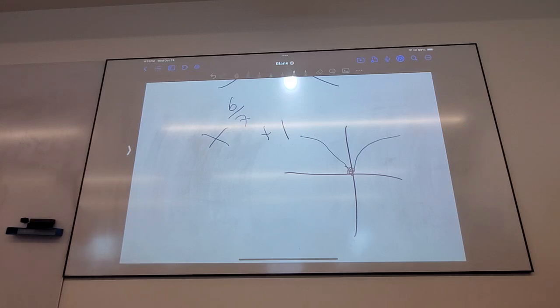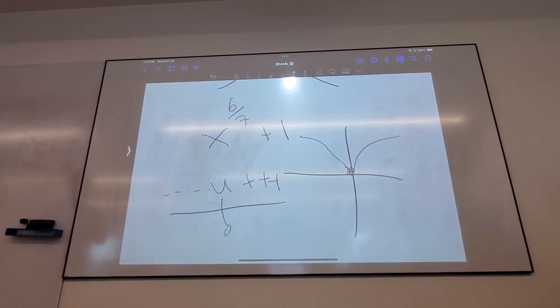All day, every day. That's why when we make a sign diagram, I put a little u if it's undefined. If it's like this, what is that the location of? Minimum. Doesn't matter that it's undefined there. It goes down to it, comes up from it. Unless it's an infinite discontinuity, but it's got to be a continuous function through that point. Then that's going to be a minimum.